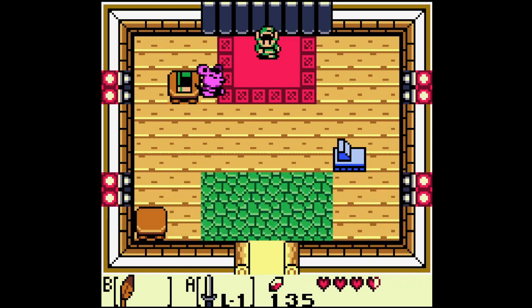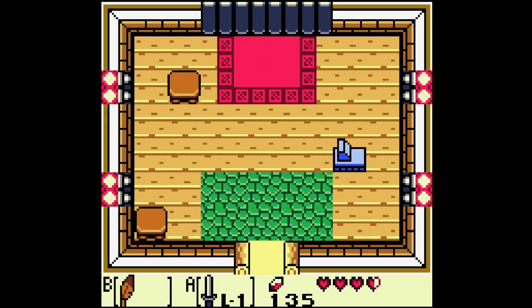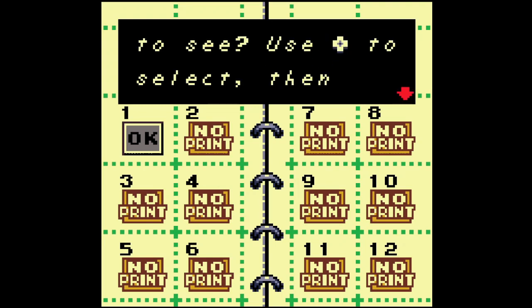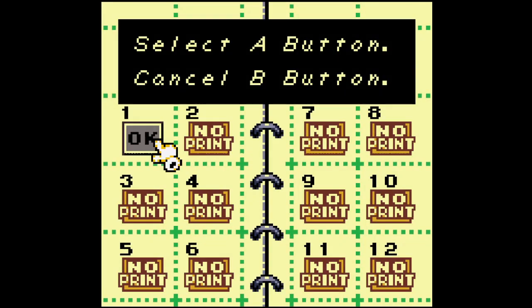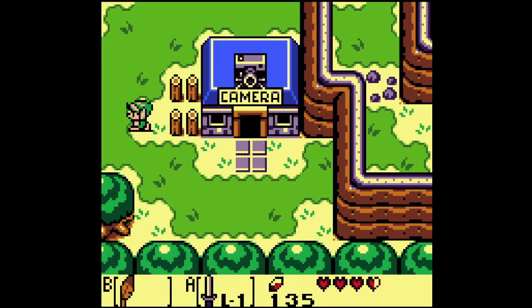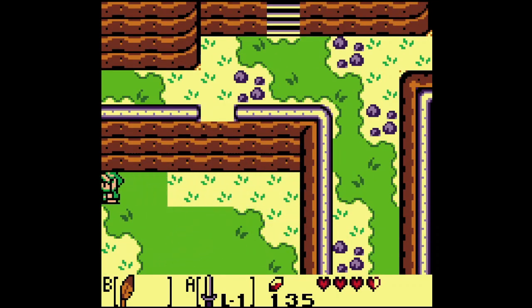Let's see if we can fill that album. Yeah, I'm not gonna be trying that. Travels of Kyon. Do you want to look at your album? Sure. Oh, wow, I actually got... Well, we have a chance to fill it. Use arrow to select and press the A button. So there's our first picture. I think I did get all the pictures once in this game, but it doesn't really do anything, I don't think. Unless it does, you guys let me know.